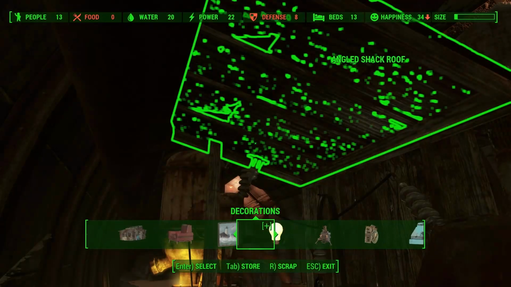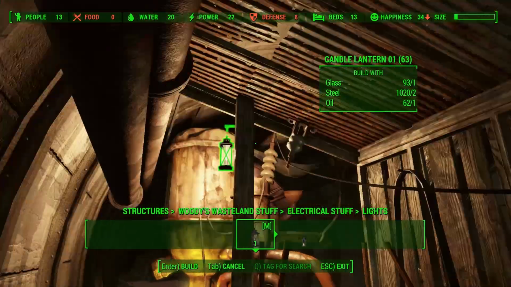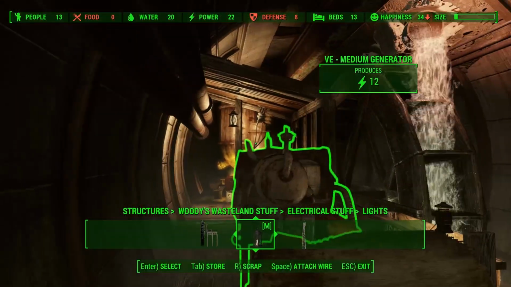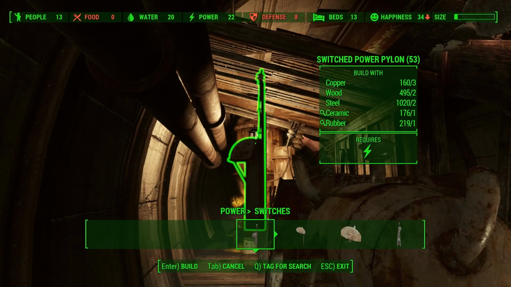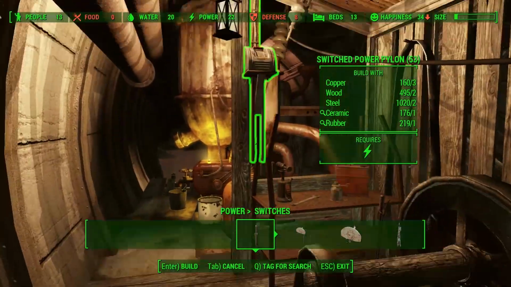Time to remove the light bulb and place a lantern. I will also place a power switch so that I can turn the power on and off completely.